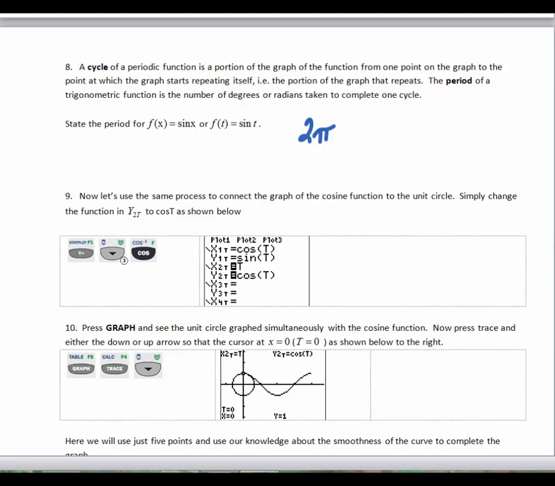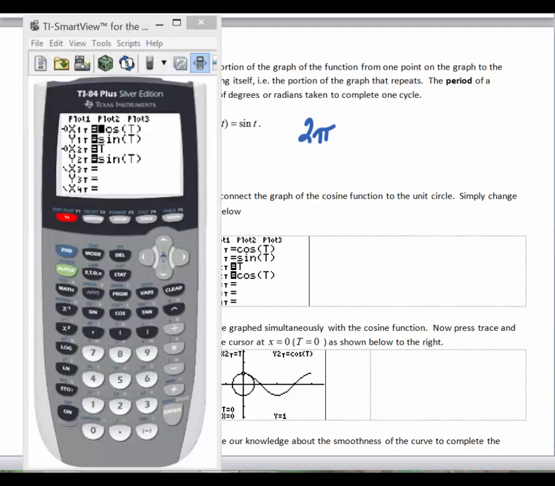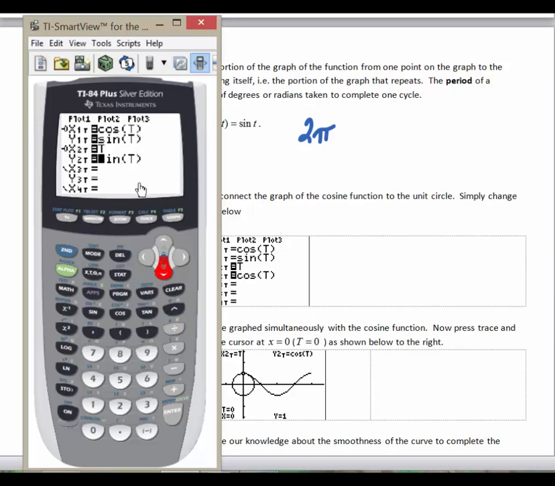So I'd like you to go in and let's, instead of graphing the sine, let's graph the cosine curve on your graphing calculator. So the unit circle is still going to have the cosine as its x-coordinate and the sine as its y-coordinate. And it's the second graph that we're going to change from sine of t. So I've gone in and I've changed the sine t to cosine t. We're going to still have the unit circle, and then we'll also now have the graph of cosine.